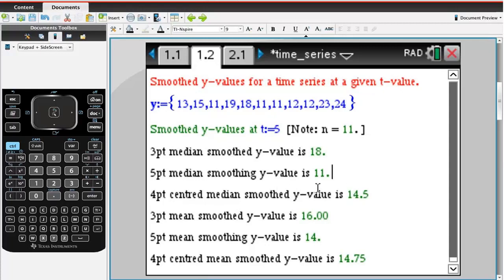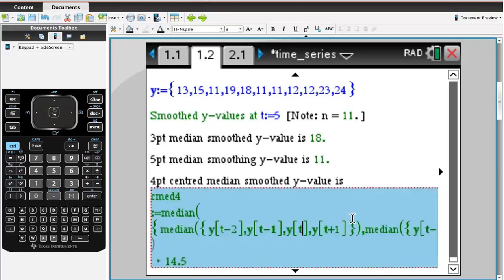The 4-point centered median or mean method, I think people know the lining up issue and then doing a second step to find the one that's centered on a particular time, such as TI-Nspire, for example. And it makes the formula a bit uglier, but I'll just show what it is. You're essentially finding the median of two medians. And this is like showing that nesting that's there. It's a little bit painful to type in. Once it's there, it just works, but I thought it's just worth showing that one.